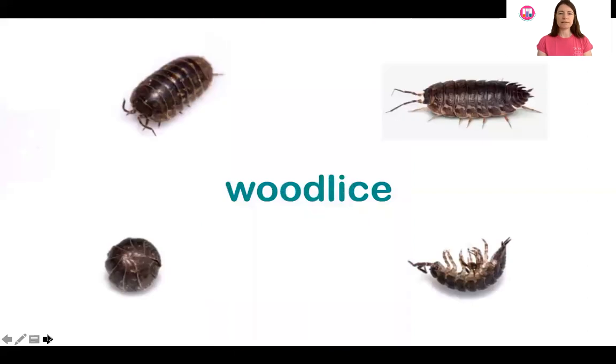I've collected some wood lice and we saw two different types. The one on the left is the pill wood louse, part of the Armadillidae group — very common in the UK. Then we've got the flatter one on the right, called the common shiny wood louse, the Aniscus ethelus, which is also quite common where I live.